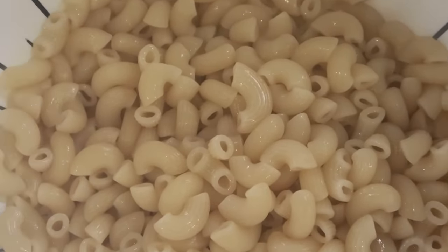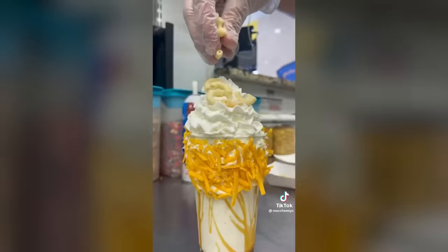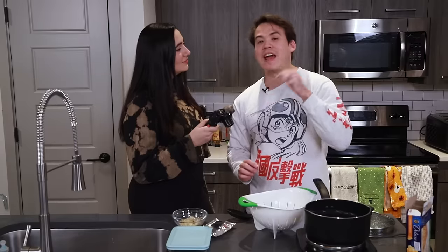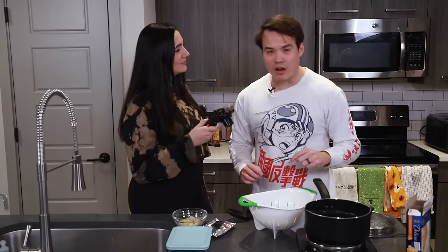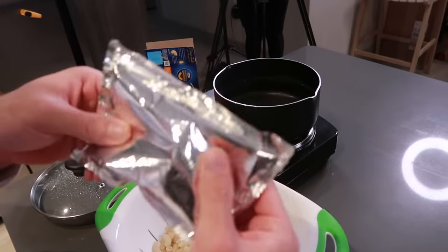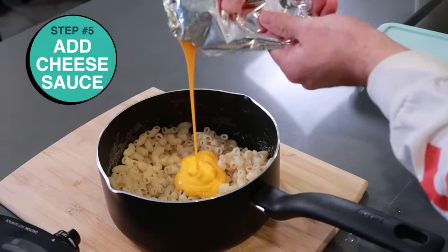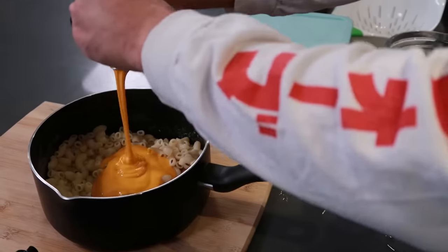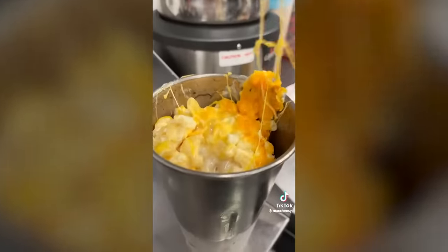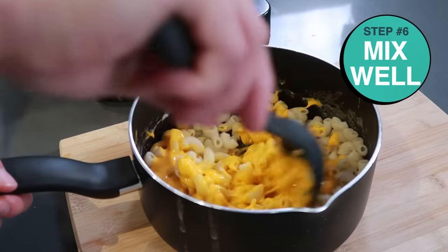With the pasta finally cooked and strained, I'm going to set aside a spoonful of raw noodles to use as garnishing on our milkshake later. I'm going to take our strained noodles and put them back into our pot and add the Kraft cheese sauce. Part of the fun about this one is that it's not powder — it's actual sauce. It's like neon orange, which will be good for visual impact. We want the milkshake to be very orange. This smells incredible.